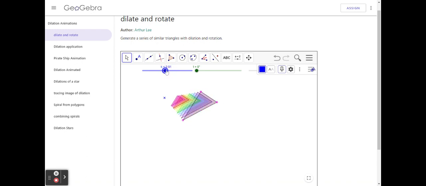And now K is 0.9, so it's getting closer. It's getting smaller. Why are there so many? Can I get rid of this? Because I think this first one is the one that's at 0.83. And then each other color is 0.83 smaller, smaller, smaller. Jeez, that's annoying. Okay, now this first one is 0.39. Let's get half as big. Let's go to 0.5. This first one is half the size as that, and it's half the way to the center of dilation. What I want to show you is what happens when you go negative, which they will not let me do. So I'm an idiot. Let's try one more thing.